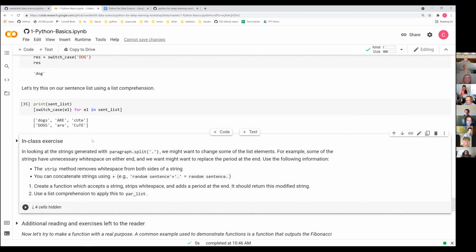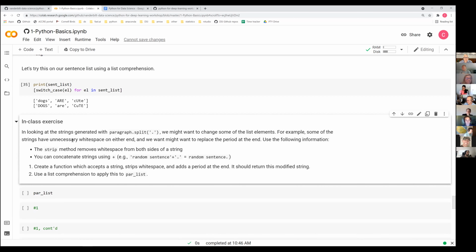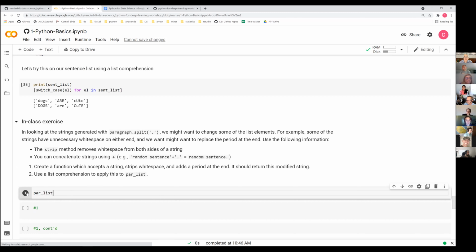And now we're going to have another in-class exercise, where you are going to go into breakout rooms and work together. So what's the objective here? We did paragraph.split, and that gives parlist. I'll just run this here so you can look at it.